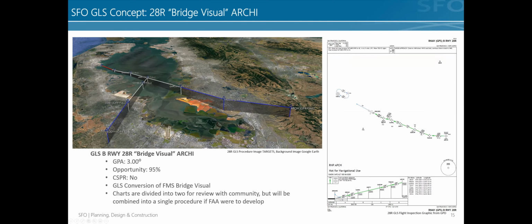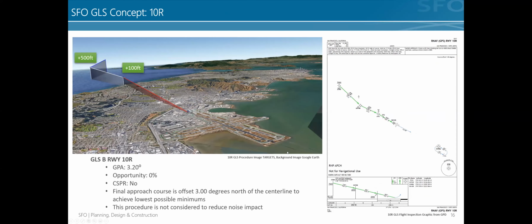So the approach plate is actually really difficult to construct because we are right on the edge of standard FAA design criteria. But at this point, what you're seeing does pass criteria, and we're excited to share it with everybody to see if it's something that should be carried forward in our innovative group. The last 2 innovative procedures that I want to share are GLS approaches to the TENS.